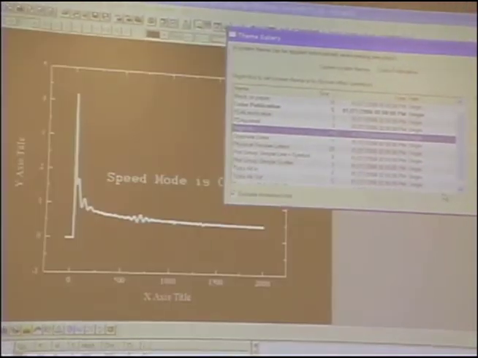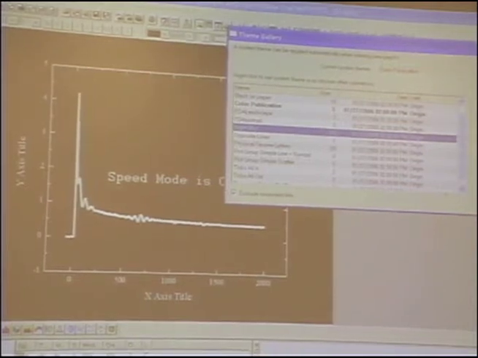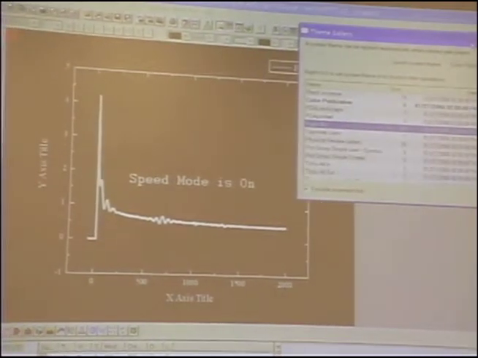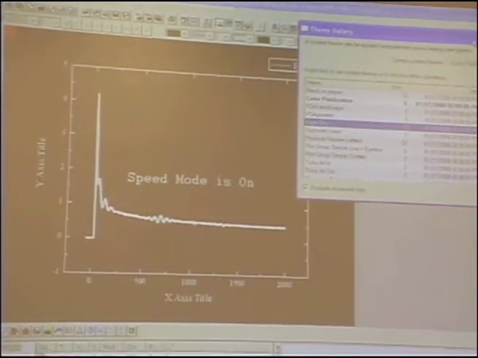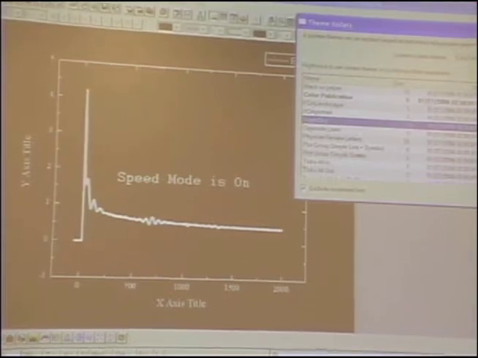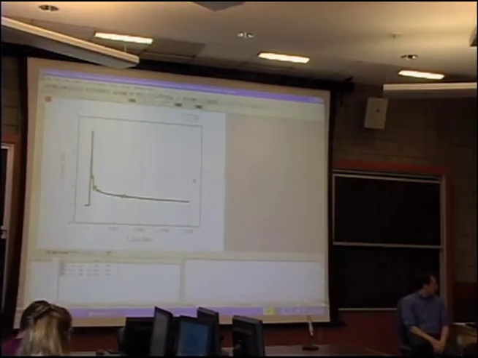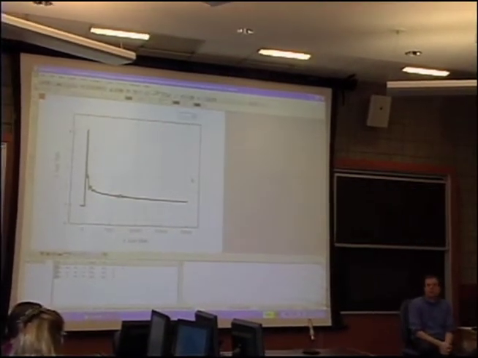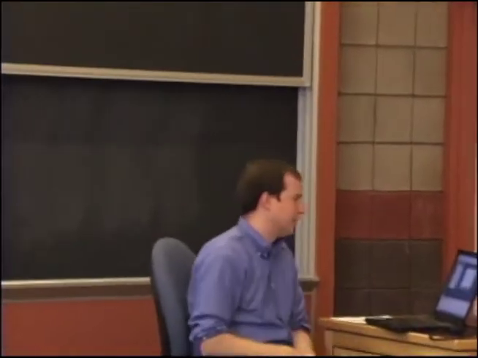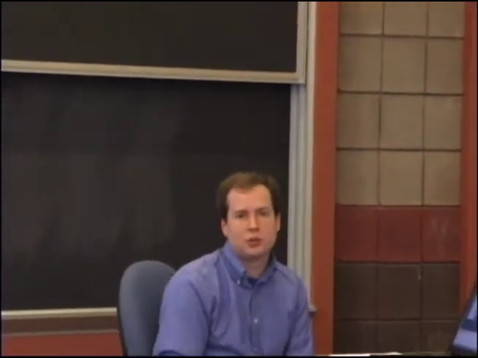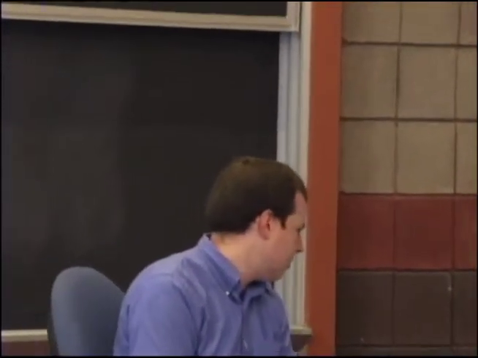Speed mode is apparently on, which is just something that allows it to - if you have tons of data points like I happen to on this set - it's smart enough to know I don't have to plot all of them, I just have to plot enough to make it look pretty on your screen. So very quickly students could work something up that would actually look pretty and that they could put in their lab report or their lab notebook, depending on the nature of how you get your students to report the data.